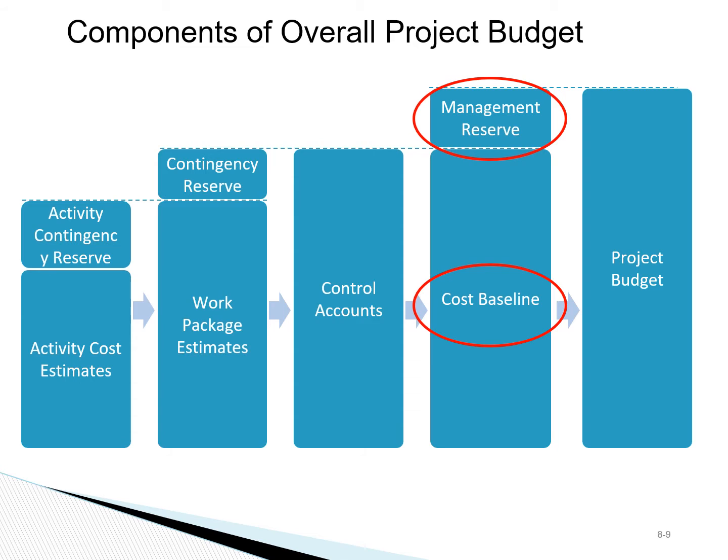In addition to contingency, many organizations also add a management reserve to the project estimate in determining the project budget. Typically, management reserves are controlled by the management over the project manager. For example, in many organizations, the project executive sponsor has that management reserve and releases parts of that reserve as he or she deems necessary for the project.